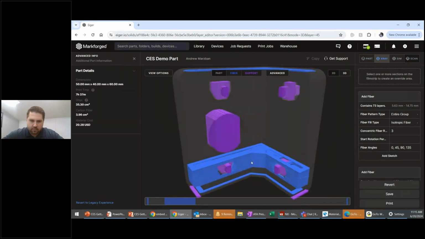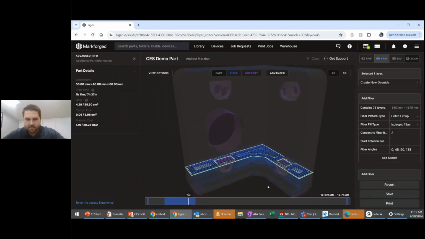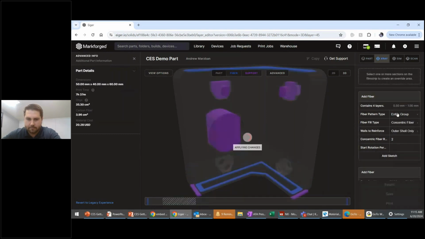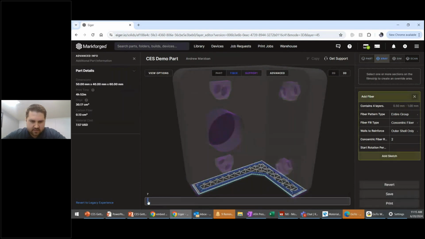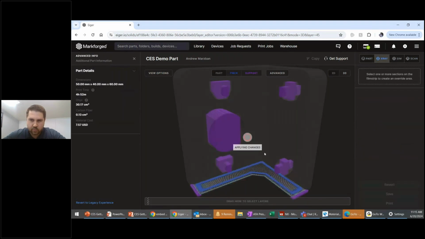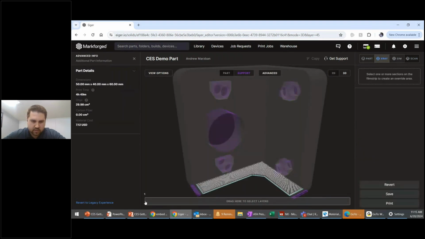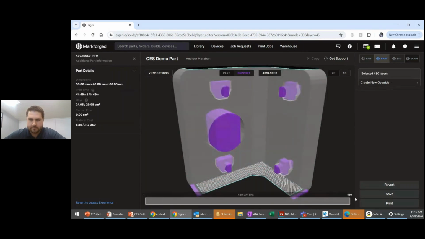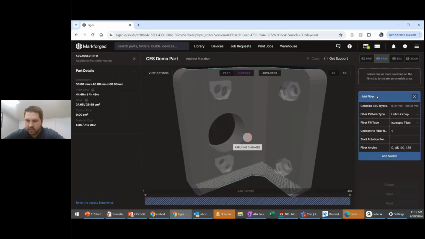But for this part, I need it really, really stiff. And I want carbon fiber going pretty much evenly distributed throughout the length of the part. So I'm going to take this region here of carbon fiber and let me just delete that and start from the beginning. So the way you'd add fiber, like we just saw, is you click, you drag, and I'm going to select the entire part right here. I'm going to click create new override, add fiber, and change it to a concentric fill like we discussed here.